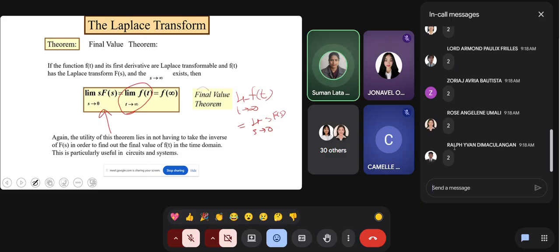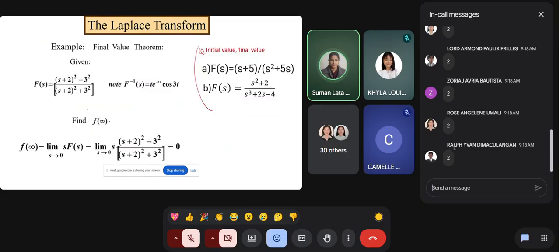So if t tends to infinite, f(t), that is the final value. According to the definition, the function value at t tends to infinite means at time infinite, so that is f(infinity), and when you convert it into the s domain, it is s of F(s) where s tends to 0. So here t tends to infinite, here s tends to 0 in the final value theorem. That is your final value theorem, and let us do it with some example. Here one example is already kept. You want to apply the final value theorem on this.